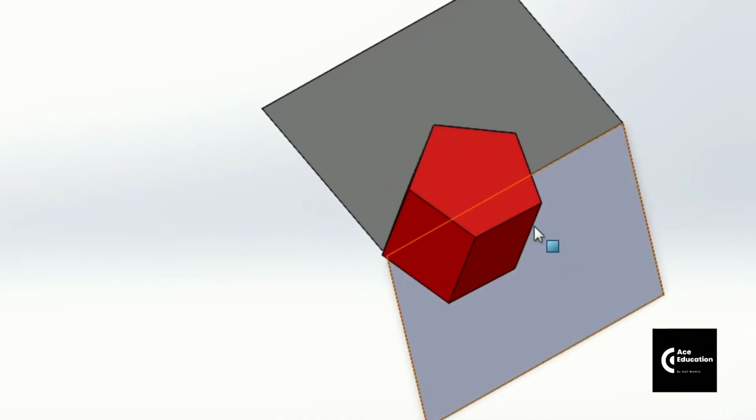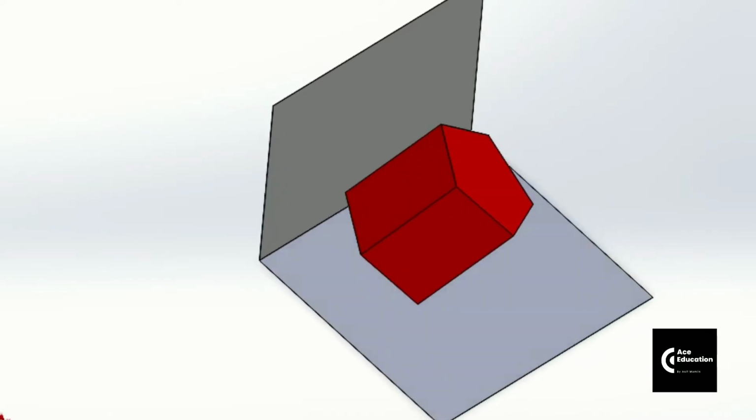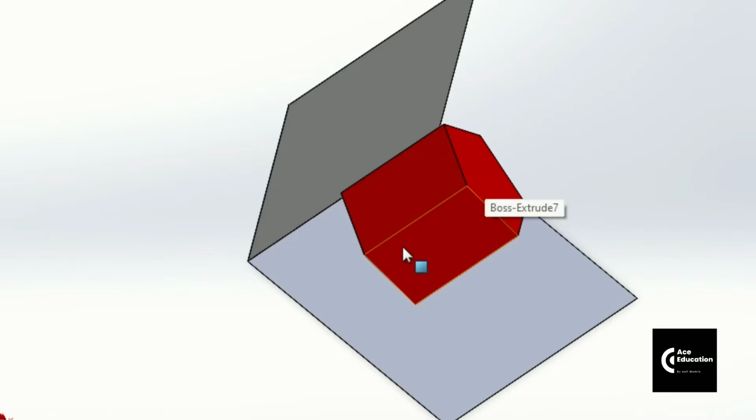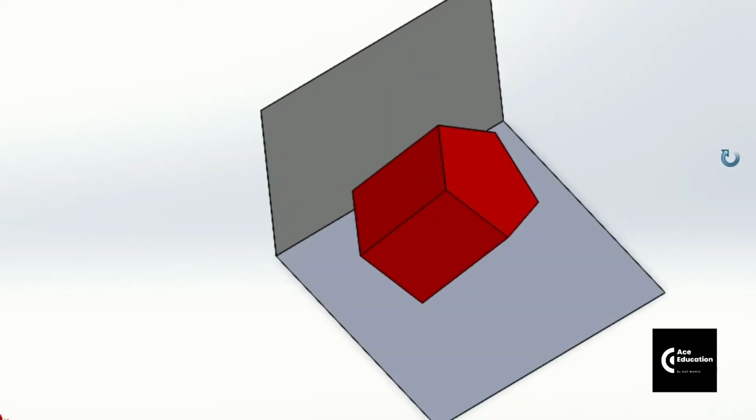In this case the longer edge is still making 45° with the horizontal plane, but the axis line of the solid, which was parallel to the vertical plane before, is now making a particular angle, that is 30°, with the vertical plane. So this is the final stage, of which we are supposed to draw the two projections on the vertical plane and on the horizontal plane as well. That is what the front view and top view we are supposed to draw. So we'll start with drawing these projections using AutoCAD by dividing this problem into 3 stages.